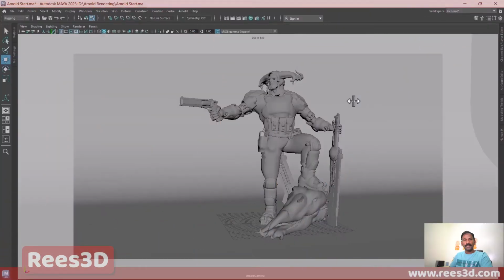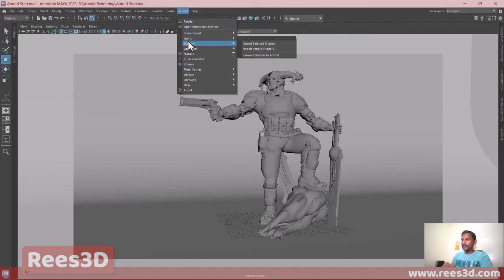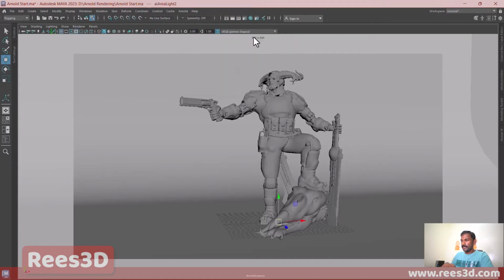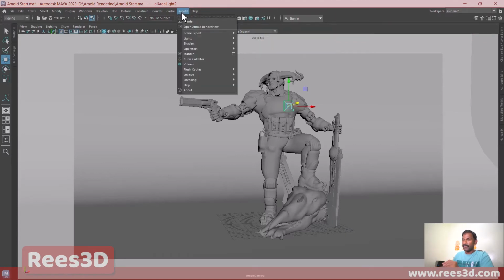All right. So let's start creating the lights here. I'll go to Arnold, lights and area light. Now when we create these lights, we want to preview them as well, right? So let me just bring this slightly away from here, and instead of just going to render here every single time we make a change, Arnold has an interactive rendering preview here.